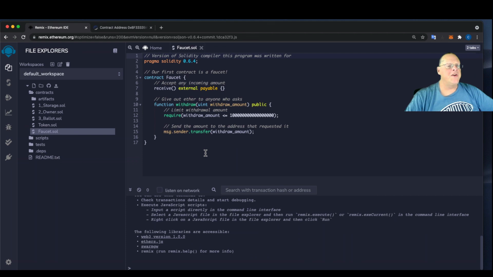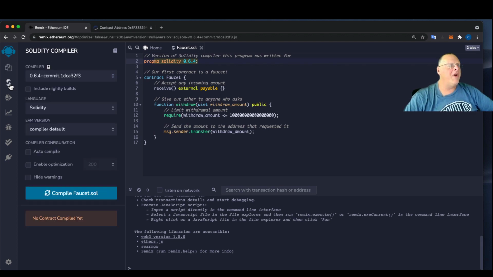So here's faucet.sol. And one thing that's great about Solidity is you get to specify which version you're using up here. And it's really important because the syntax changes quite a lot from version to version. So whenever you get some script you want to use, you make sure you got the right version up here. And all this will do is give out Ether to anyone who asks. So that's a faucet. And once you put in the contract, now you have to compile it. That's what you've got here. The third icon here will compile it. Click that and then compile.